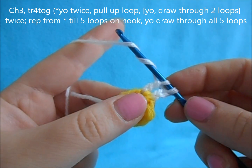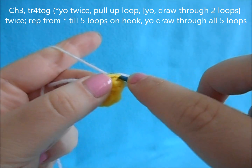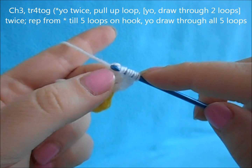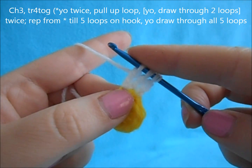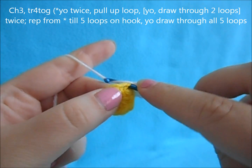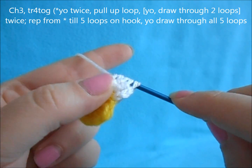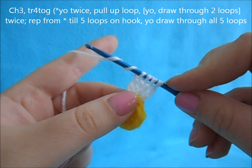Now we're going to double yarn over, go in that very same stitch, pull up a loop, then yarn over, go through the first 2 loops, yarn over, go through the first 2 loops. So now we're leaving 3 loops on our hook. So now we're going to double yarn over, go through that same stitch, pull up a loop, then yarn over and pull through 2, yarn over, pull through 2, so now we have 4. We're going to do it one more time. We want a total of 5 loops on our hook.